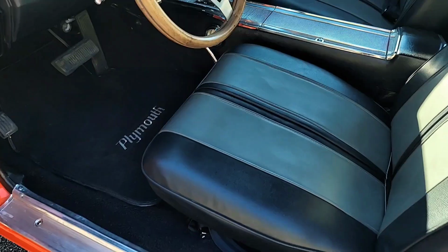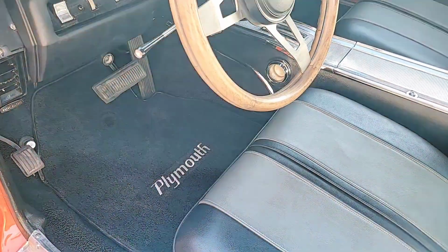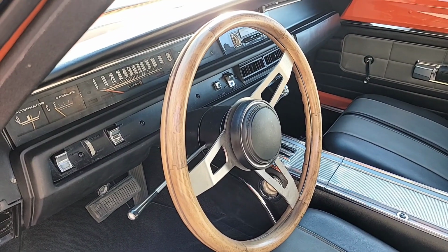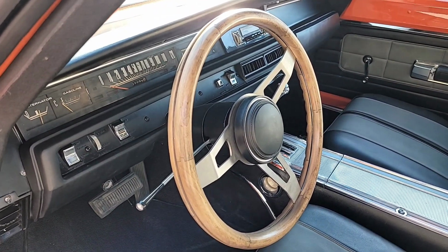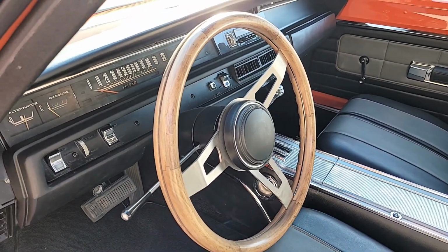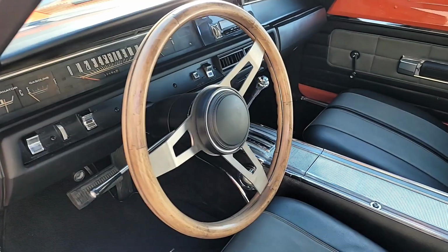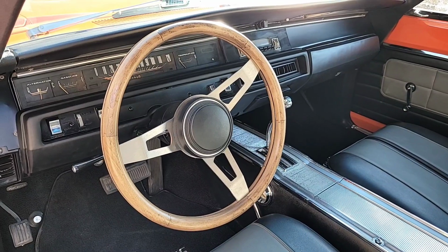But you know, a few little things to button up in here. Like I said, I would go to Dakota Digital and replace the whole gauge cluster with one that appears to be factory original. It'll have the same style sweep gauge from left to right, but they will all be digital gauges. So you replace them, they still appear to be old school, but the way they work on a digital system, they're much more accurate and brighter and easier to see at night. And again, you still retain that factory look.